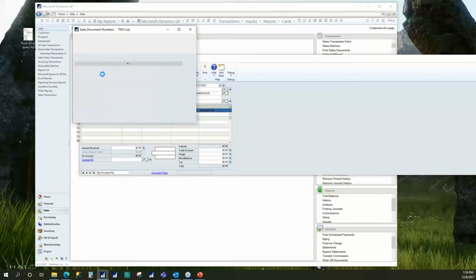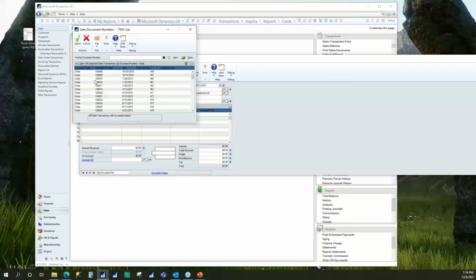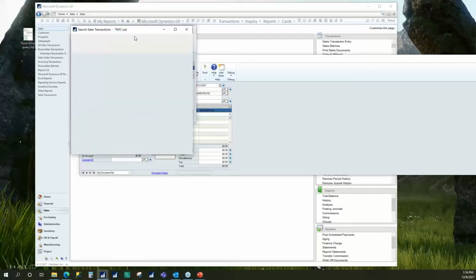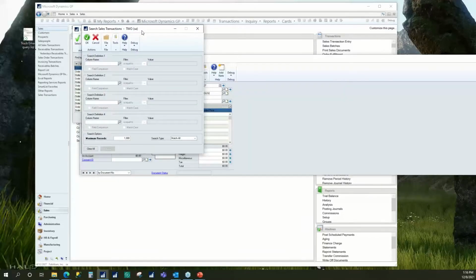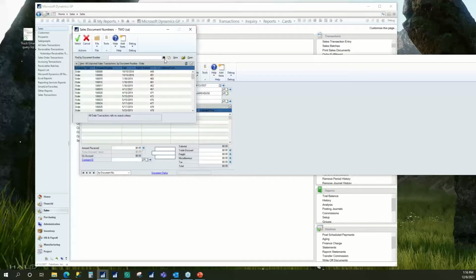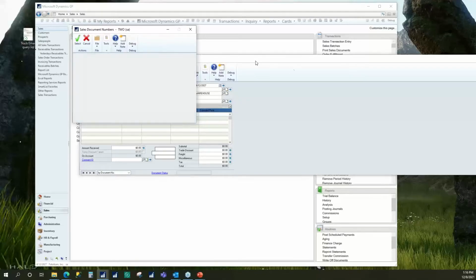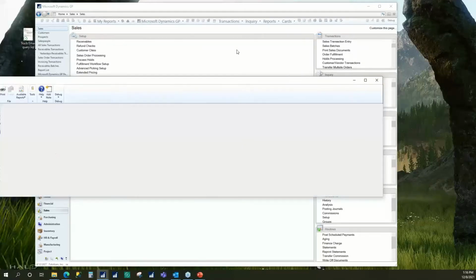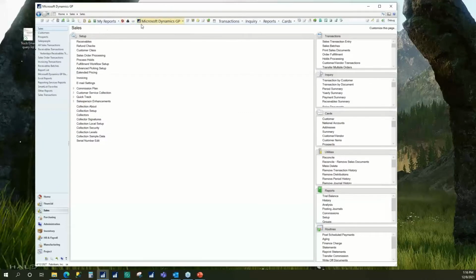Well, the thing to remember, this list of information that you're looking at is based off of the same architecture of SmartList in the first place. So when you go in and you're searching for a document, when you click on that little binocular button on the right-hand side, it's the same exact window that you have in the SmartList within GP. So I always like to promote, instead of weeding through this window every time, because it's a little bit slower, it's a little bit harder to get to everything, there aren't just immediate things for contained statements and all of that, I like to tailor a set of smart lists to help me facilitate my searches.